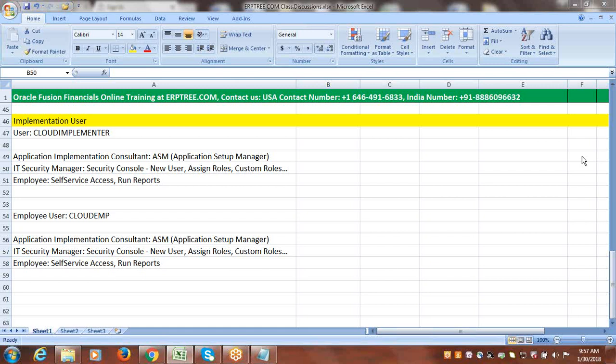Lakshman, we are planning to change the timings of the daily session.